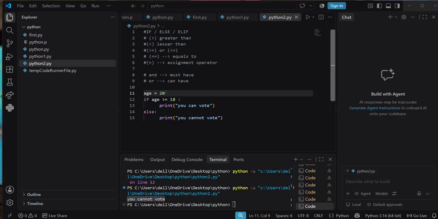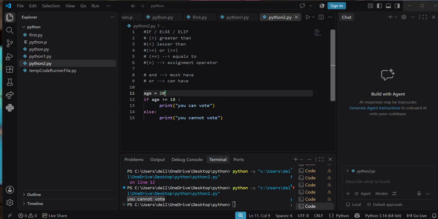Now let's move to the false condition, right? If the condition is false, it would print nothing if the else block is not present. But what if the else block is present? So it would print that you cannot vote.